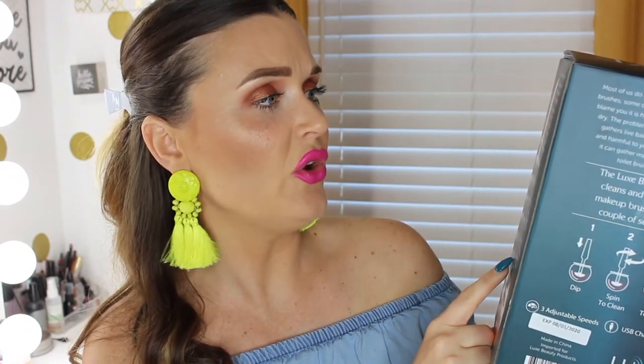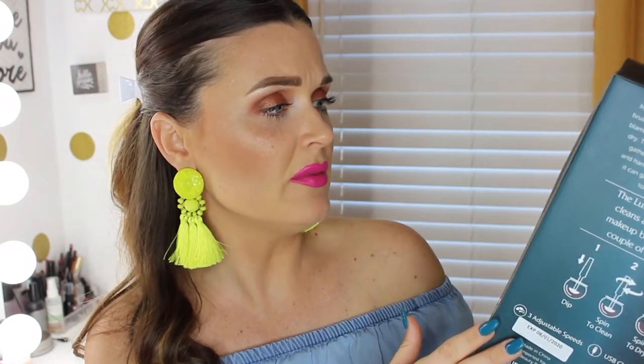You push start, you put a certain size holder on your brush, and then you just add some water with soap or the cleaning solution, you place it in the bowl, dip your brush in the solution, work it for 10 seconds, turn on the spinner, which has three levels of agitation and spin in the solution. Lift the brush, let it spin for a few more seconds, it will come out completely clean and dry.